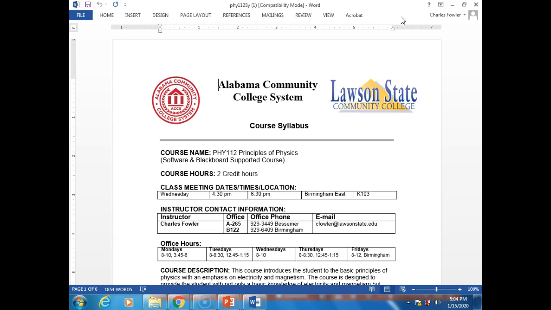Office hours on Friday 8 to 12. Most of the time, I'm there before 8. Almost always, I'm there after 12, but not this Friday. We've got to go out of town this Friday, so I won't be there this Friday. That's day after tomorrow. So, here are my office hours. And like I said, I don't have many, but here they are.